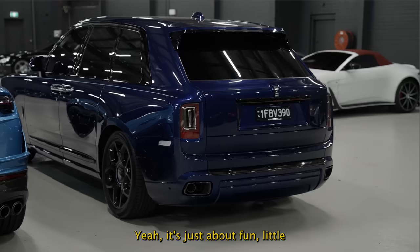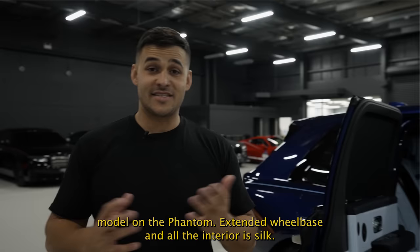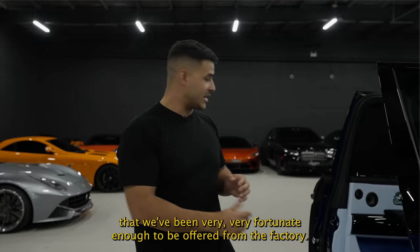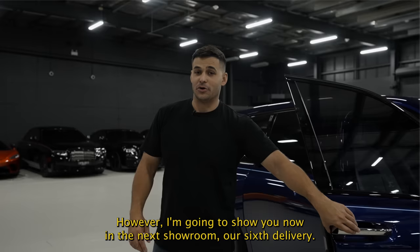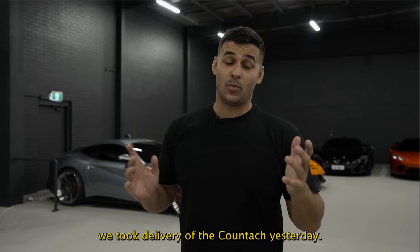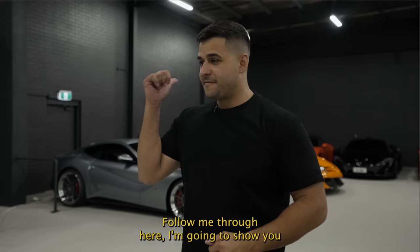At this level it's all about fun, unique touches when it comes to Rolls-Royce. Our second Rolls-Royce is coming next week — a Platino model on the Phantom Extended Wheelbase with a silk interior, another very limited edition we've been fortunate to be offered from the factory. Cullinans you can't beat them. Now I'm going to show you the sixth delivery in the next showroom — the Countach. We took delivery yesterday — one of 112 in the world, based off the Sián and the Aventador platform, with 800 horsepower.